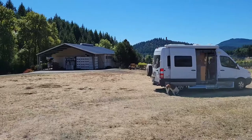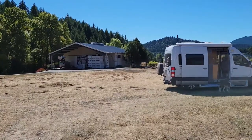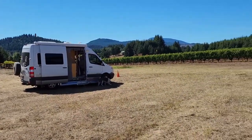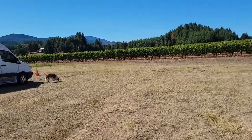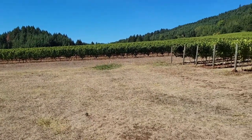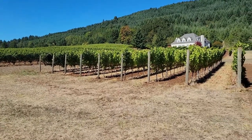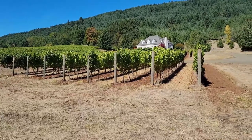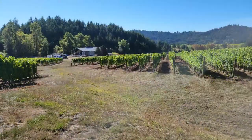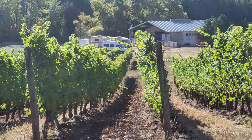Here we are in the large parking area for Harvest Hosts, right behind the main wine tasting building in front of us. We're up here in the coastal mountains again, up in a vast vineyard — you'd never think of finding vineyards up here in the mountains. Up beyond there is quite the house — that huge home on the hill fascinated me, and I wanted to get a closer look at it, so I walked up the hill through the vineyard. To me, it was a grand mansion with sweeping views looking back down the hill towards the mountains and the winery.